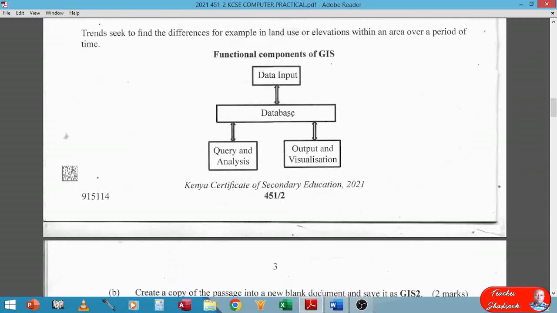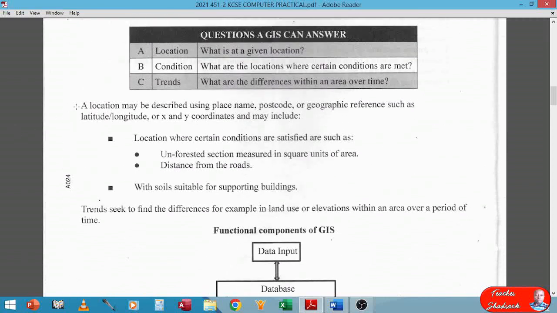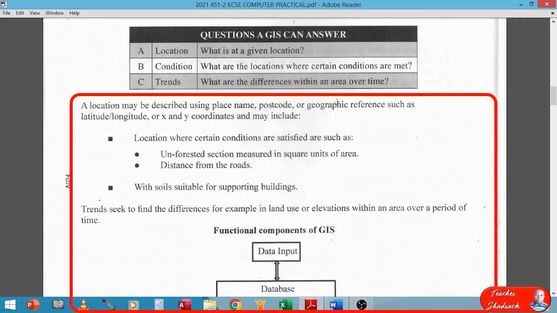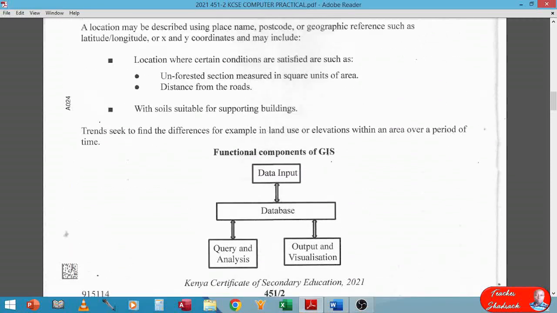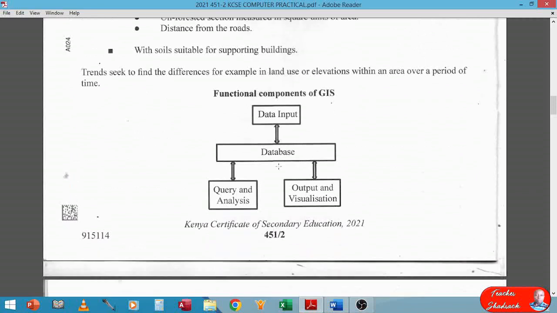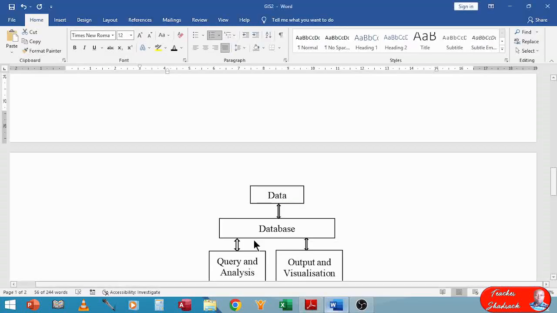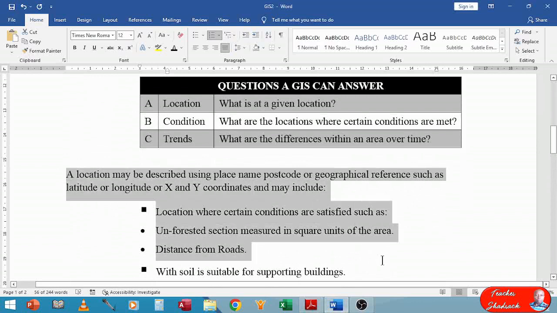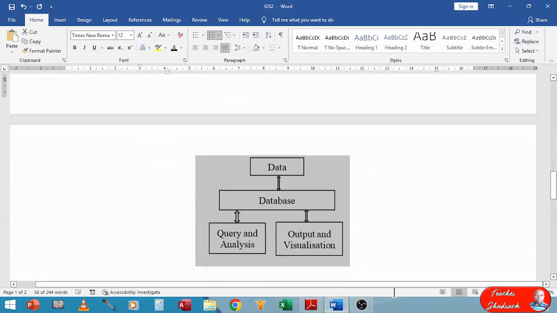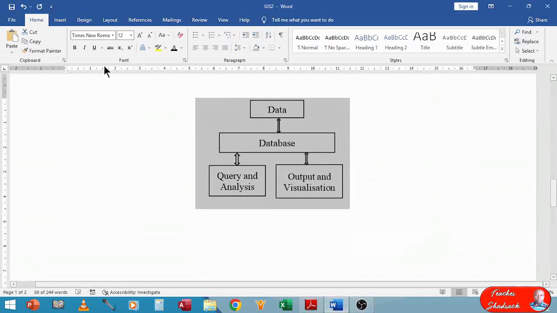So meaning the examiner wants to find this text around here appearing on one column, whereas the text below, from here, functional components of a GIS, on another column. So on the left side we are going to have a portion of text, and then on the right side we are going to have this heading plus the respective diagram. So let's try that, guys. So this text begins from where? The text below the table structure, down to the image like that, and then we go to layout.